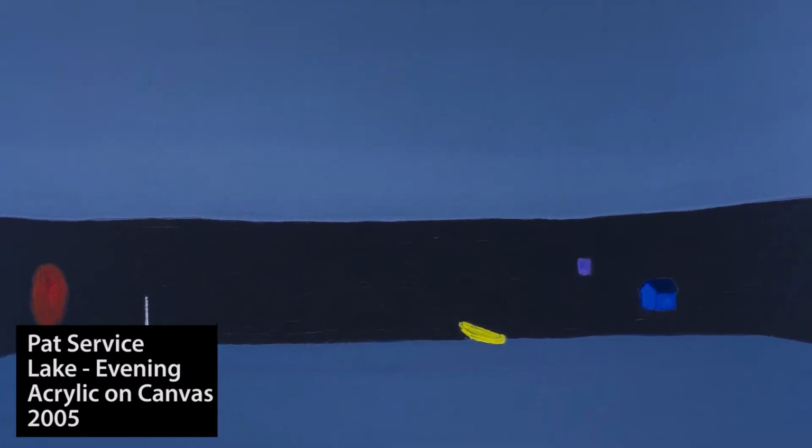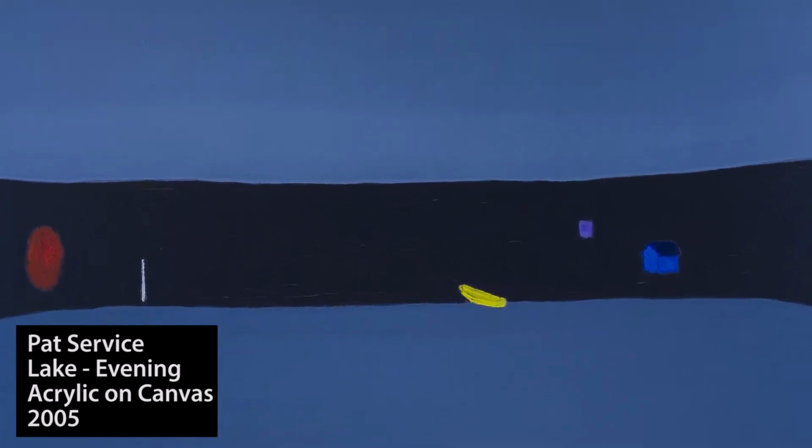The piece of art from our permanent collection that's inspired me today is this painting by BC artist Pat Service called Lake Evening. Pat isn't interested in capturing details when she paints. Instead, she focuses on being imaginative with color. We're going to take inspiration from Pat and create our own bold color landscapes. But instead of using paint, we're going to be using colored paper.